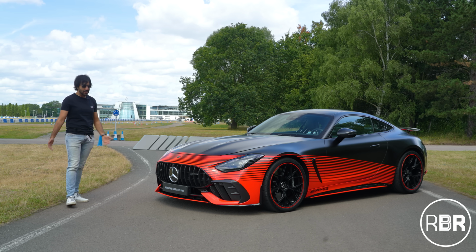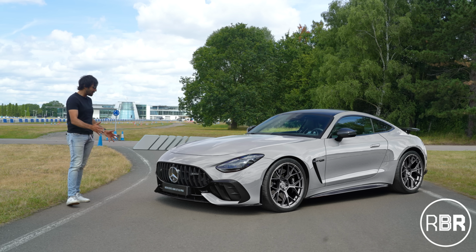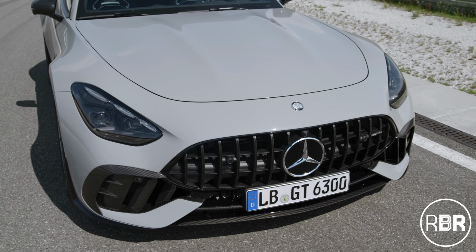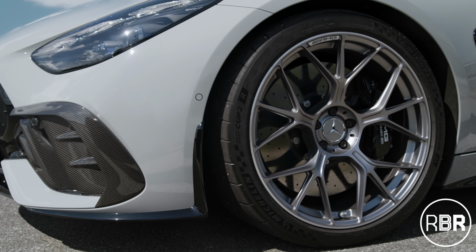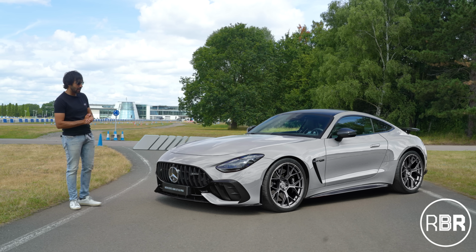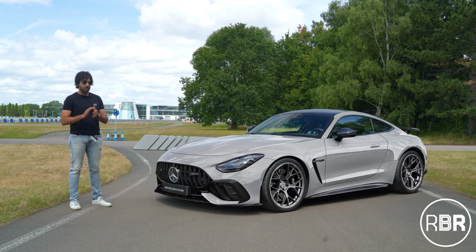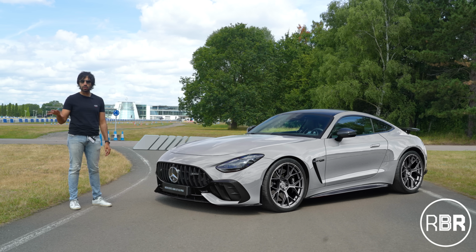Now, you can't really tell that much how the spec has changed with this liveried up Goodwood version of the car. Here's a standard car with the Pro additions on it, and you can see now much more clearly what that front end looks like and what it's doing. The wheels are, of course, the Himalaya grey ones. There are 3 options for the wheels: the grey, the black, and the tech gold ones. You always get the aerodynamic package, as we said. But yeah, that is essentially what it looks like. And when you compare it to the standard car, you can see the standard car looks much more relaxed on the front, and this gives it that more aggressive look.